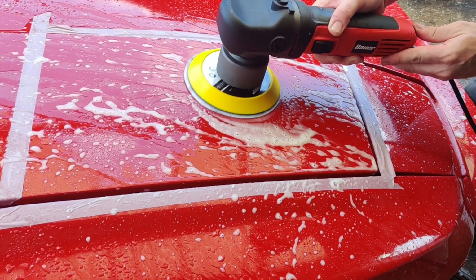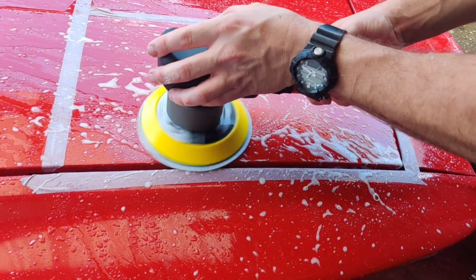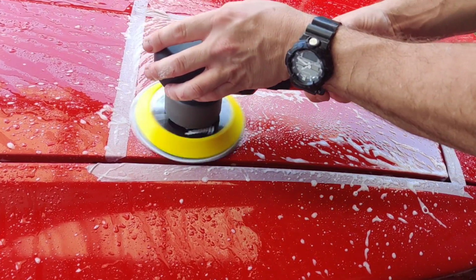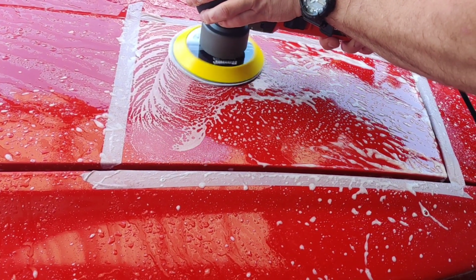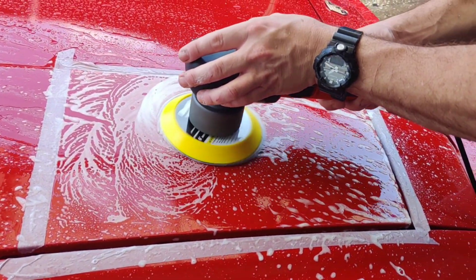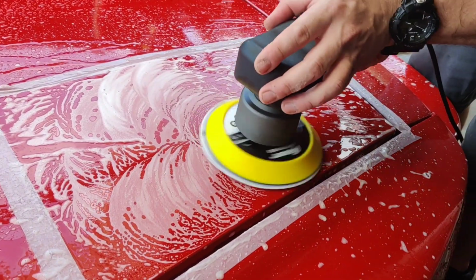Let's go up to, like, we'll go here. Right now I've got it on a number 2. I'm not pressing down at all. I'm just letting the polisher do the work.